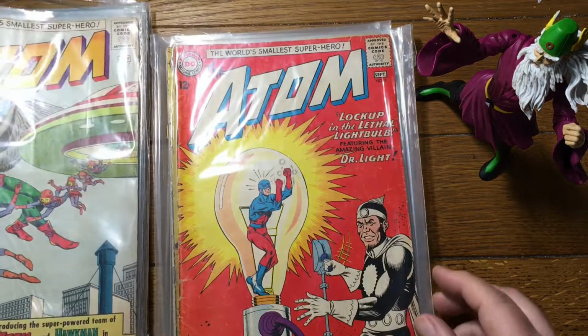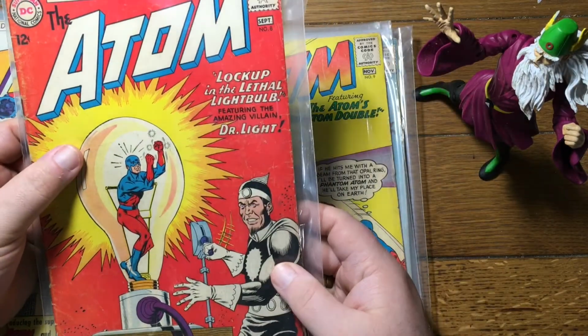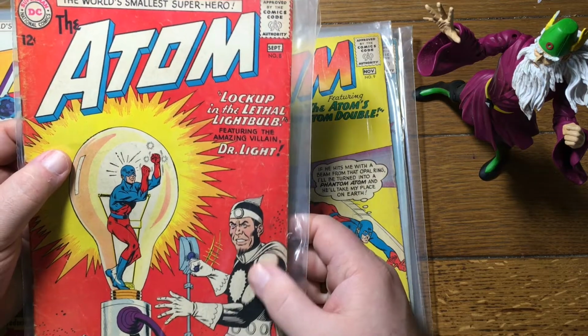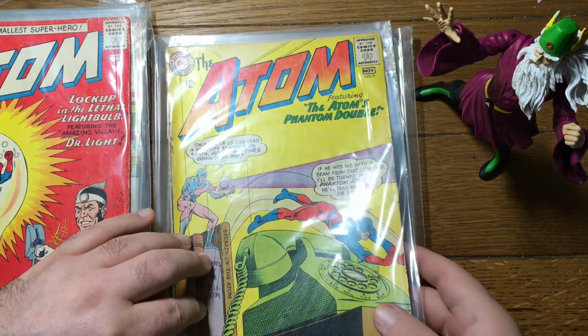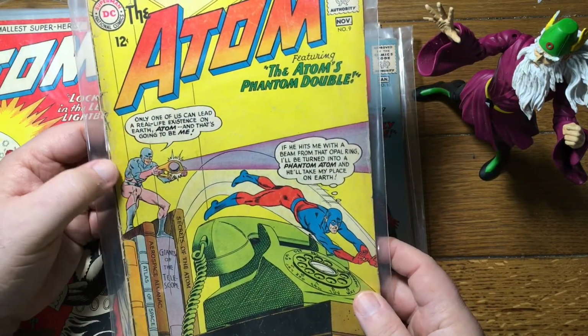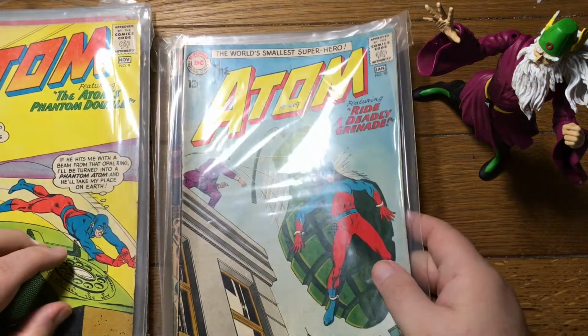Here's number 7. The Atom. Number 8 with Dr. Light. That's probably only his second or third appearance. Here's number 9. Fighting some kind of evil Atom. This is a classic cover.